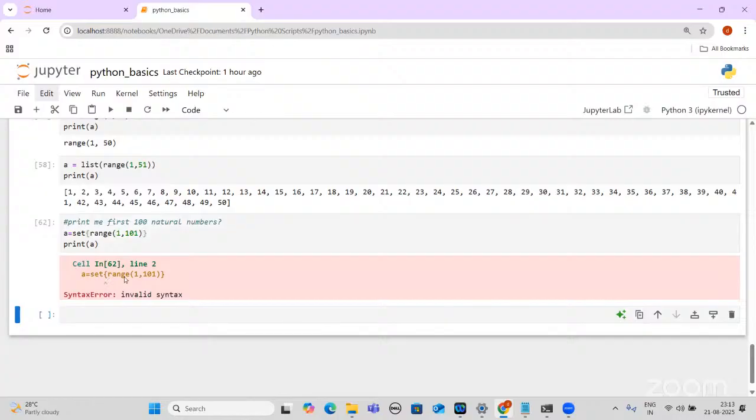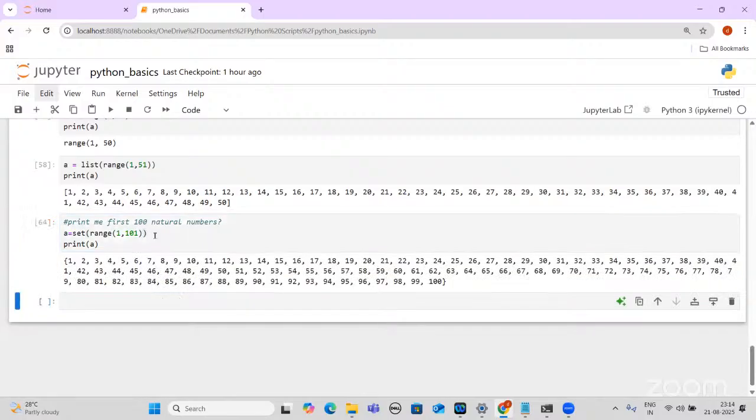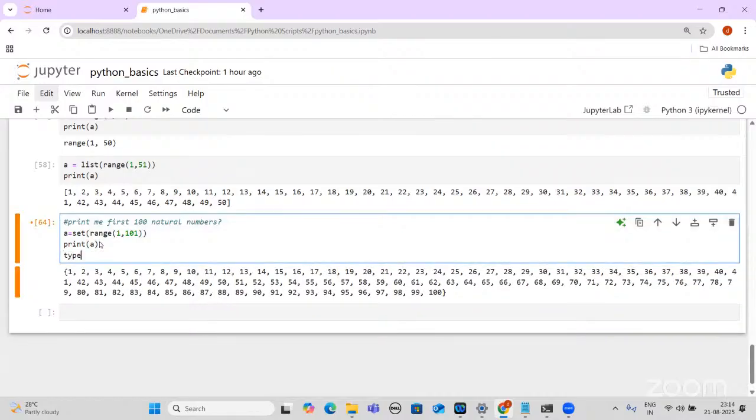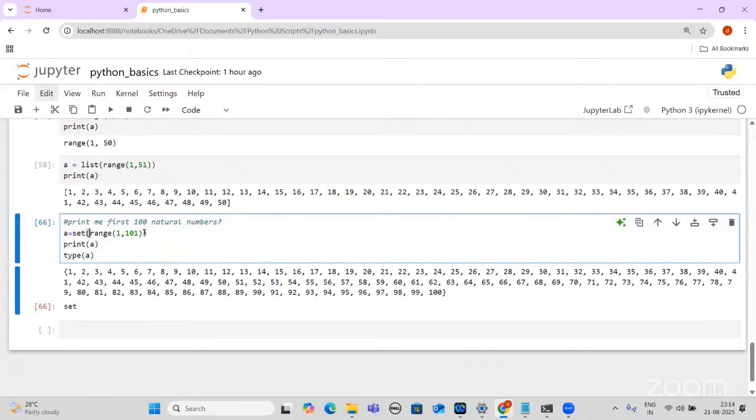Something is wrong. For a set, you need to give it like this only. So while defining a range function for a set, you need to give round brackets like a tuple. You should not give curly brackets. It is a thing we need to remember.